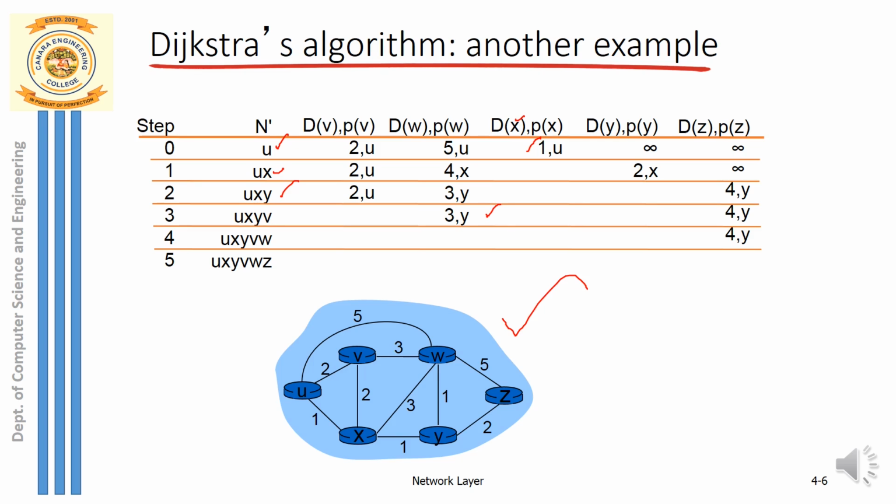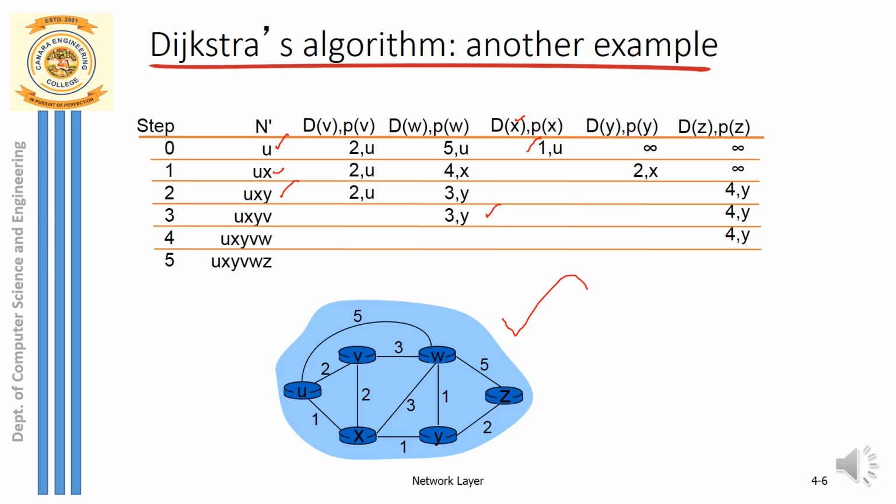So node w you have to add into the list. So this goes on. Okay, so when exactly the iteration stops? After you add all the nodes into your list N'. So the total number of iterations you can find is equal to the total number of nodes. Here the total number of nodes is 6, so a total of 6 iterations you have in this Dijkstra's algorithm. Okay, so this is what you have to note.